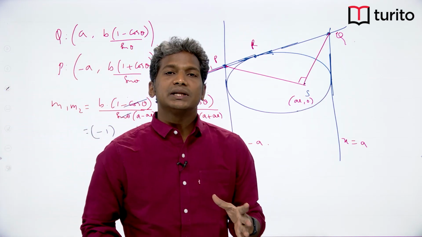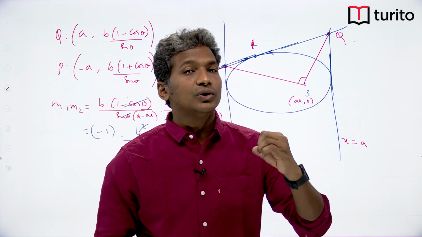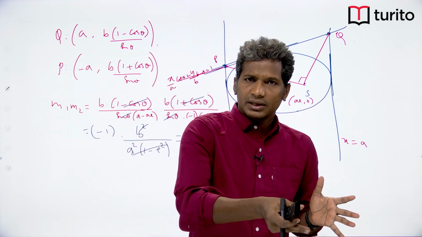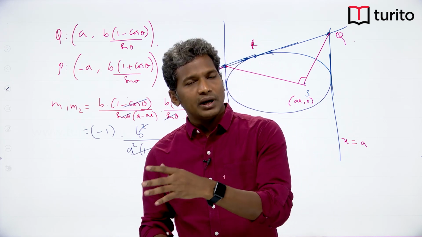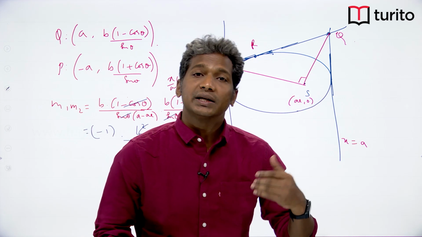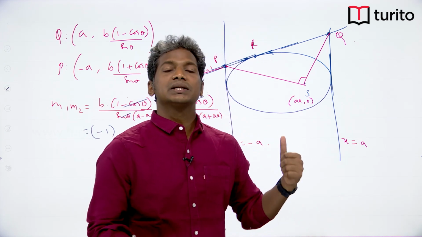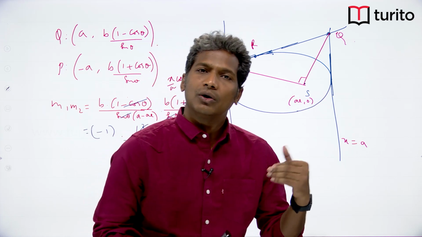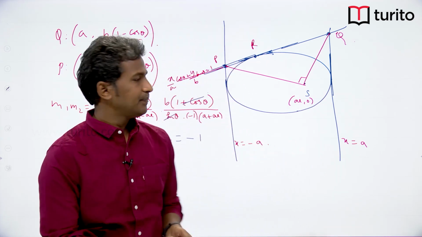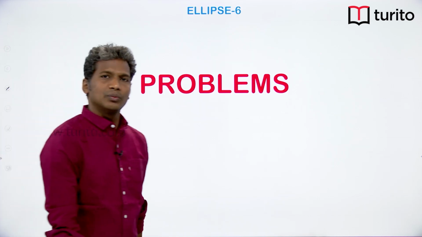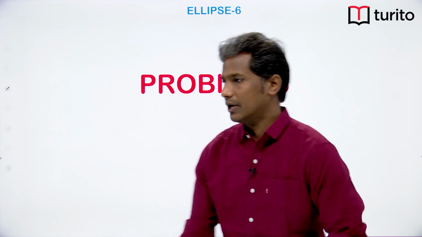Hasn't this experience given you a thought of what to do when a question comes? When to apply a cos theta, b sin theta, when to apply the ideas of slope. So, these you will get only when you practice questions and practice this kind of proofs, okay. So, that is why I recommend you to prove all properties on your own, okay. So, here we have proved total 5 properties. Now, let us solve some problems based on these ideas, okay.